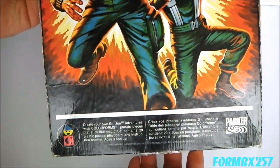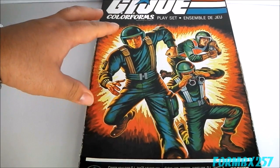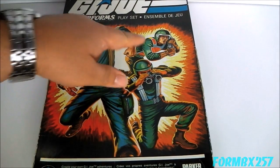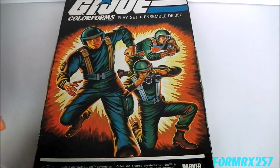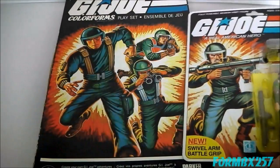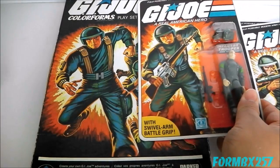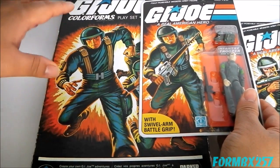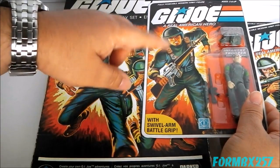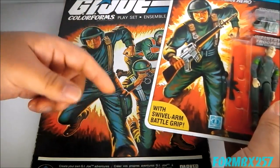I kind of love that artwork. As a matter of fact, if you take a close look at the artwork, do you notice anything kind of strange? Probably not at first. But let's take a look at the example characters they've used here — like Flash here, Zap, and especially prominent, Grunt. Colorforms has actually de-clawed the G.I. Joes. They've just redone the artwork so that none of them were holding weapons, or recognizable weapons, in the case of Flash, really.